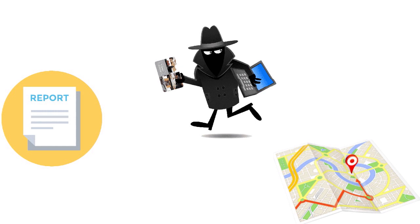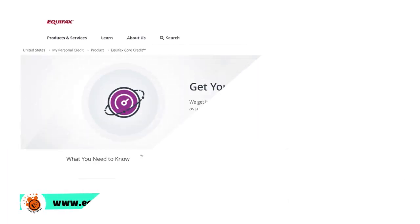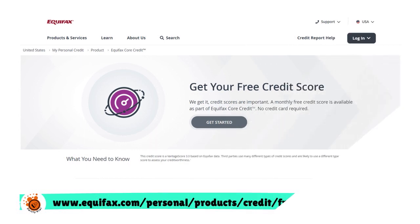Besides annualcreditreport.com, you can actually sign up at Equifax.com. You can go to the website. They have a section where they allow you to check your credit score for free. So it's just a lot better to go to the source and get a free copy of your reports. Do it now. If your goal is to apply for the PenFed Gold Visa, you really want to clean up that part.